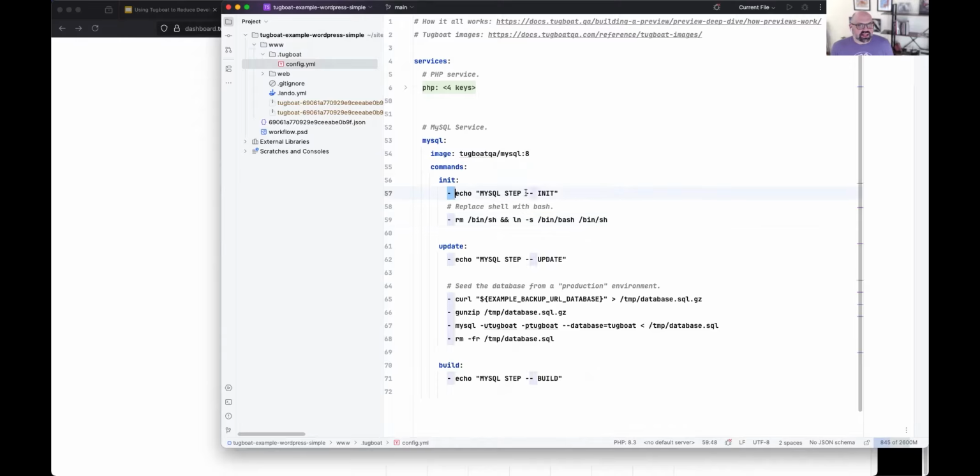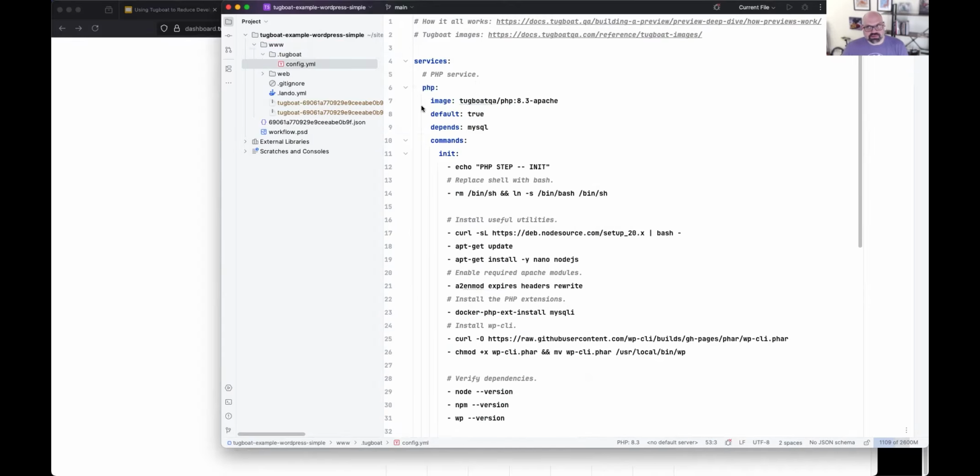And this is an array of server commands. So command line commands. Essentially, we are running code with YAML. At the moment, for the MySQL service, the only thing we're really doing that's important is we're downloading a copy of the production database, and we are restoring it to the MySQL database server on this MySQL service.